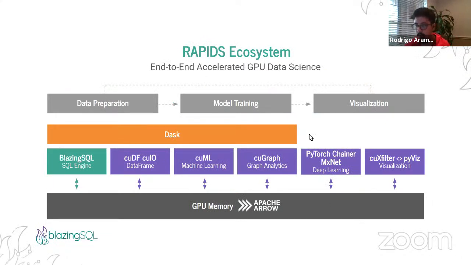And real fast, just to show off what the Rapids ecosystem looks like. This is not an exhaustive list of all the packages. There are a lot more packages now that belong to the Rapids ecosystem. But on the left-hand side, you can see your ETL, data manipulation, data transformation packages, such as Blazing SQL with SQL, cuDF and cuIO for the data frame, and then cuML for machine learning, which literally mirrors the same API as scikit-learn. cuDF mirrors pandas, cuML mirrors scikit-learn, cuGraph mirrors NetworkX, and so on and so forth, for you to be able to do all sorts of analysis.